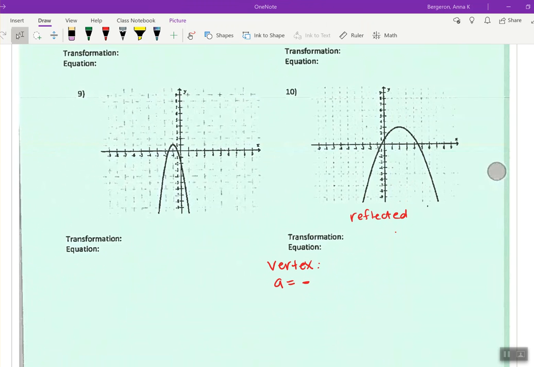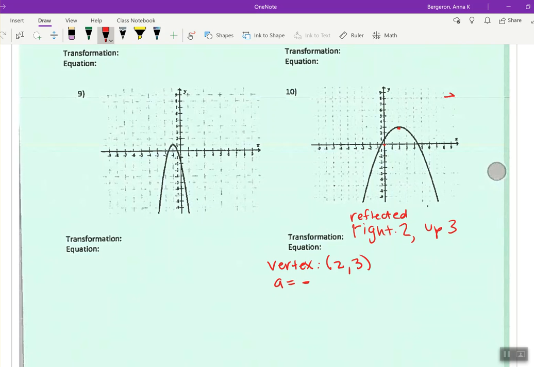Okay, so that reflection made our graph negative. So then if we look for our vertex, normally our vertex is at 0, 0, and now it's here. So it went right 2 and up 3. So that's going to tell us that our vertex went right 2 and up 3. So it's at the value 2, 3. And then the last thing we need to figure out is, did our graph stretch any?